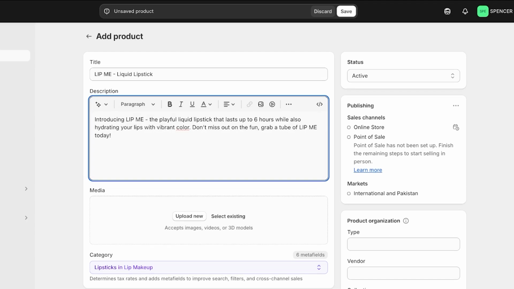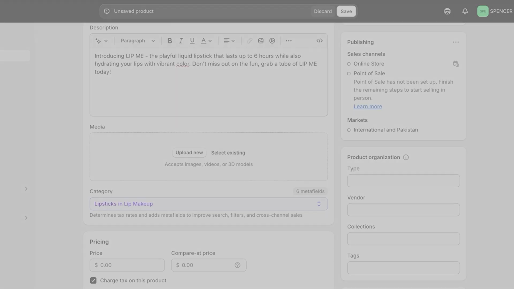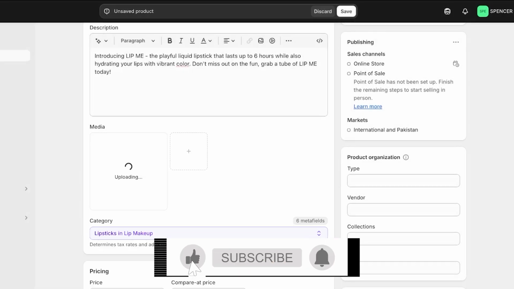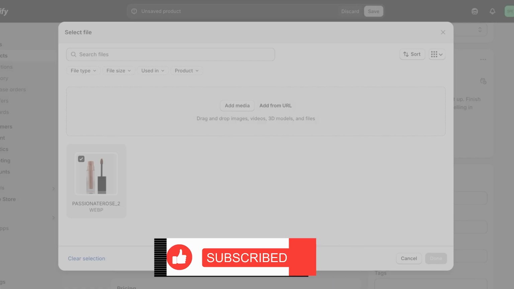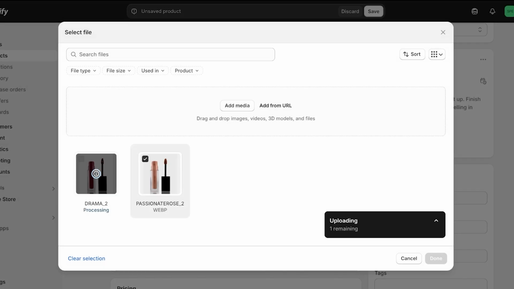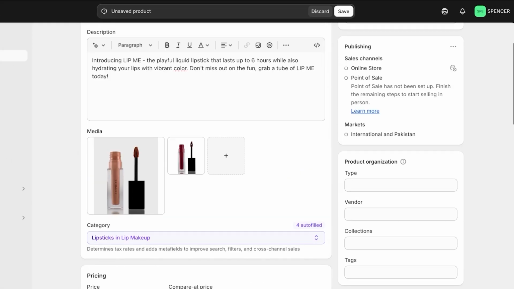Below that, you can even write your ingredient list or instructions or how to use the product information. Then it's the most important part, our media section. So we're going to upload our product images. Now, I recommend adding as many images as possible because the more images you have, the easier it is for customers or consumers to recognize your product and be able to differentiate your product. So I'm adding 2 different variants, and I'm going to show you guys how you can add these variants as well. So I'm just uploading both of their images, and I recommend adding multiple different angles as well as just interesting images.